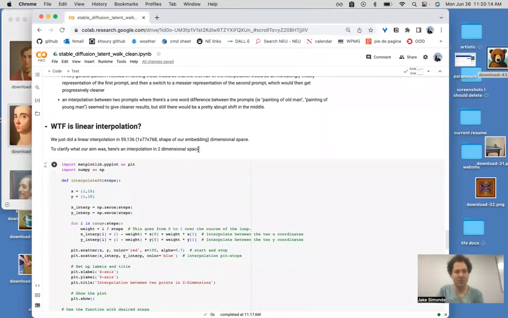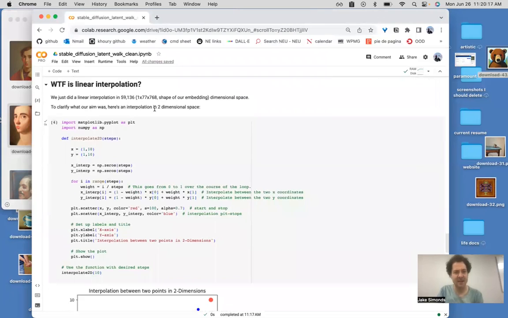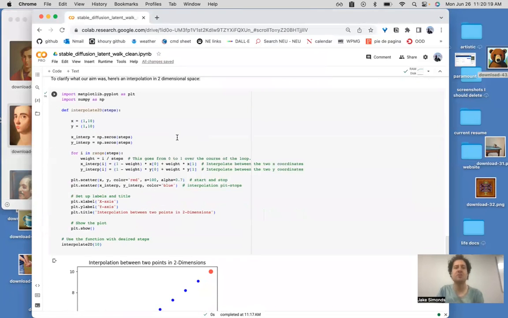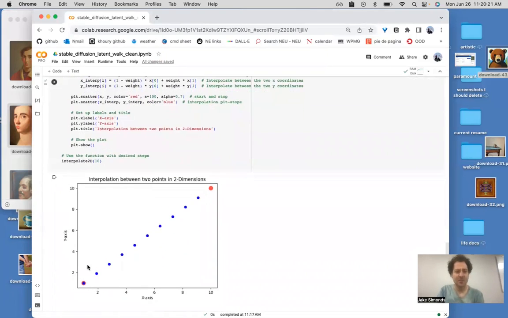The best way to think about that is to go into a two-dimensional space and say we start at this point, which is 1, 1, and we end at this point, which is 10, 10, and we interpolate between 1, 1 and 10, 10. All that means is that for each X value over 10 steps, we're just jumping a little bit each time.